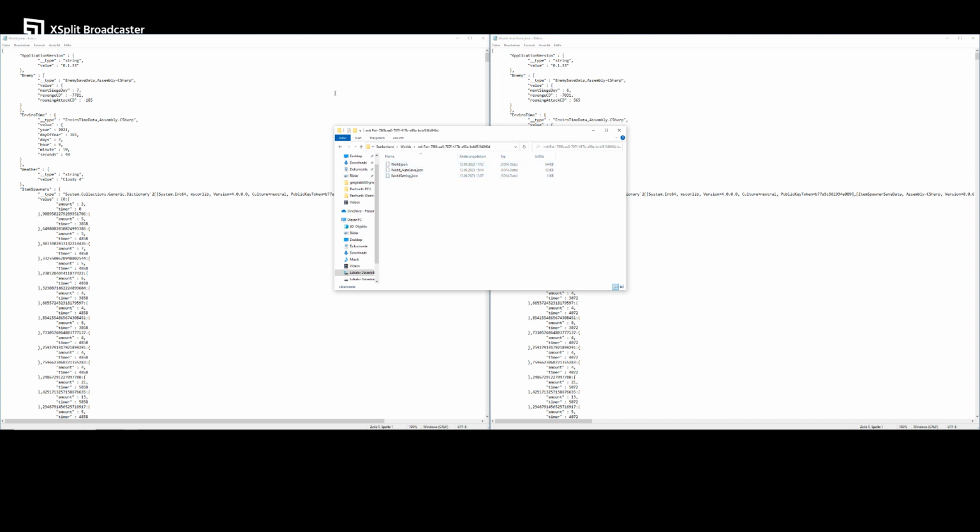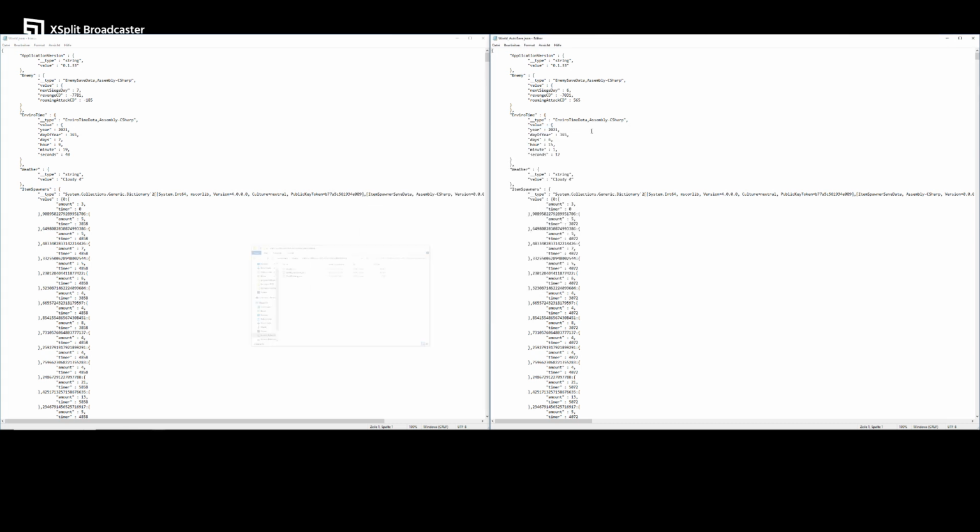First, you open the world JSON with an editor. Then you open the world autosave JSON. This autosave is a backup save file, and from that we will copy some contents into the other one. You see, this one is smaller because it cuts some things. It took me a good hour to find this out, but I'll show you.